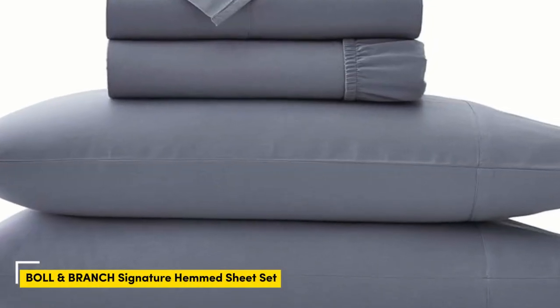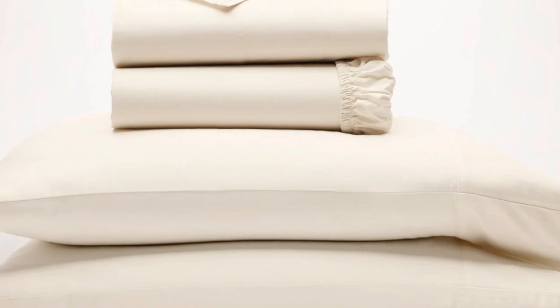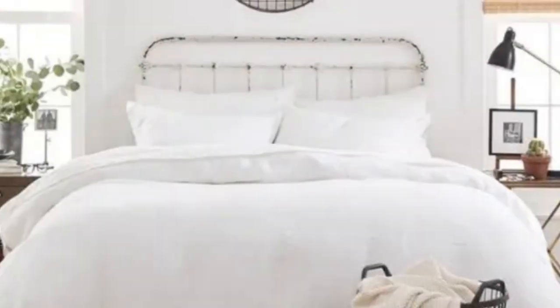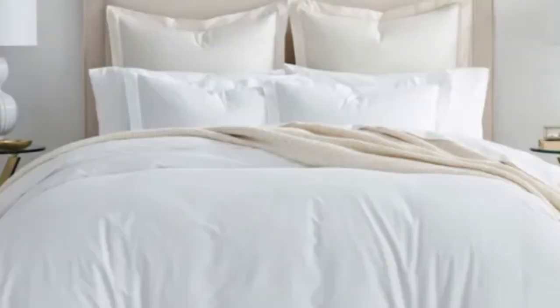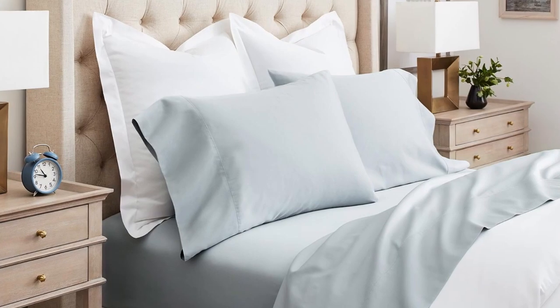Number 4. One of the popular weave styles for cotton sheets is the sateen weave, which leaves sheets feeling smooth and satin-like with a light sheen. If this sounds like the weave style for you, the Bowl and Branch sheets are a perfect match. Bowl and Branch uses a weave specific to the brand, also called their special cooling weave, meaning these sheets won't trap heat while still feeling soft and smooth. Bowl and Branch uses 100% organic cotton and a sateen weave, making these sheets an ideal choice for those who tend to overheat.